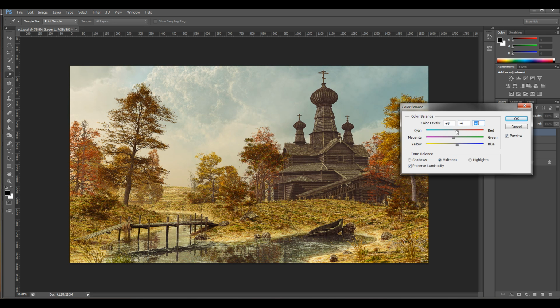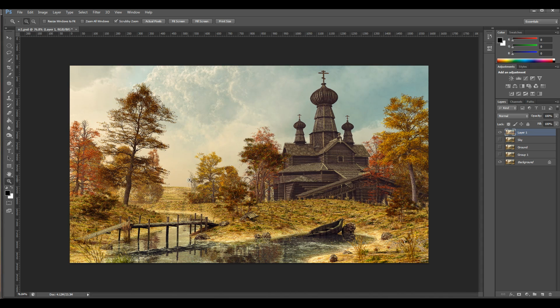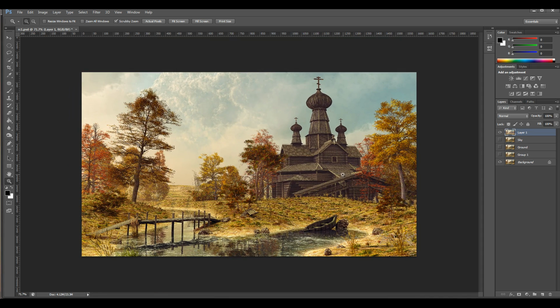And I want to keep it a little bit bluish color, so we can go in shadows and maybe add a little bit more cold in the shadows. Let's go to highlights and warm up, more like the sun hitting on our highlights. Okay, and we'll go on midtones. A little bit more reddish, kind of fall colors is what I want, trying to keep it. Okay, so right here you can see we have it already, our image looks nice.